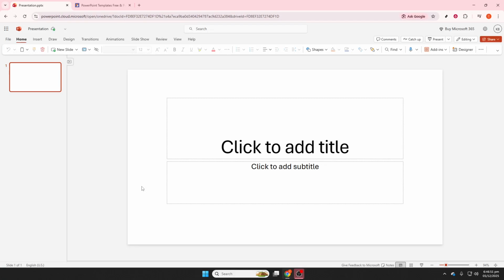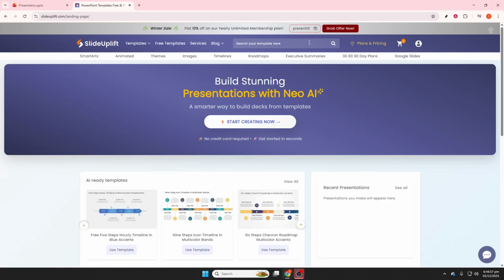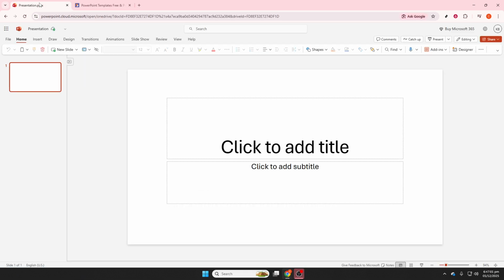In today's video, I'm going to teach you how to edit a SlideUpLift template and wrap text around an image in PowerPoint. When you're working with SlideUpLift templates in PowerPoint, the text and images are typically separate objects. That means PowerPoint won't automatically wrap text around an image the way a word processor would. Instead, you'll shape the layout yourself, which gives you clean, precise control. Let's walk through it together.